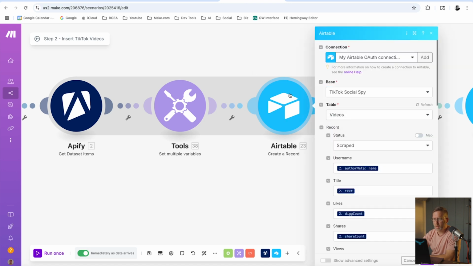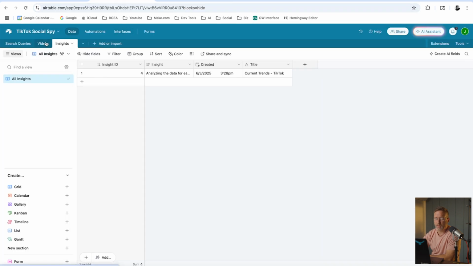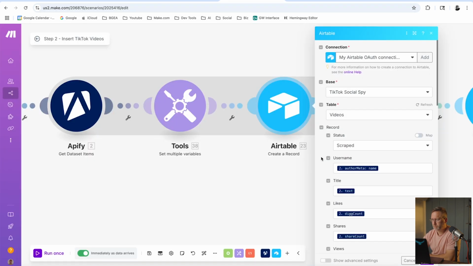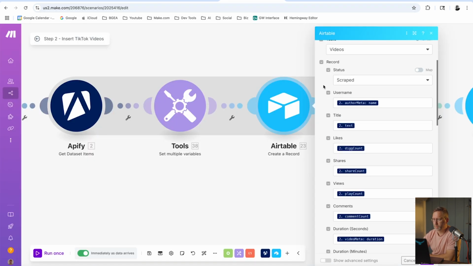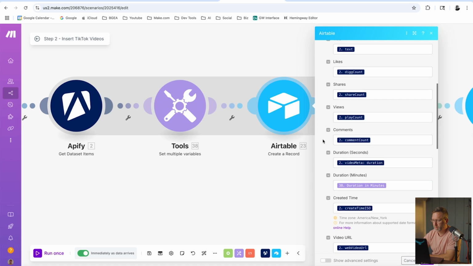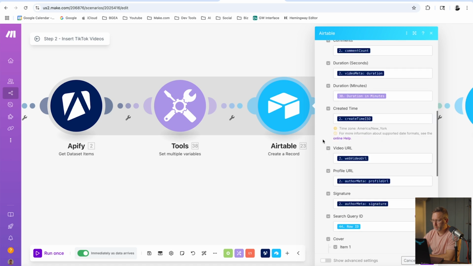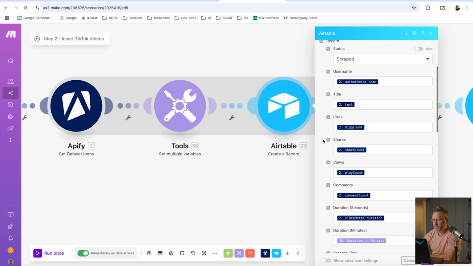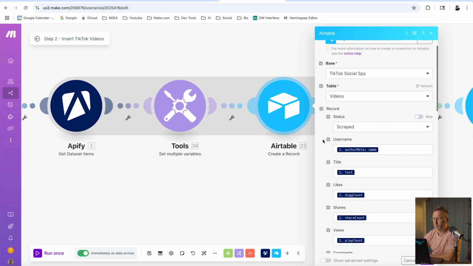So this is the module that will populate the videos table here. So if we look at it, we're going to set the status to scraped. We have username, title, likes, shares, views, comments, duration, created time, etc. So this is the module that actually adds a new video to our database.